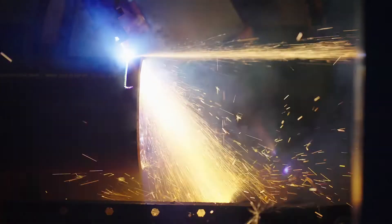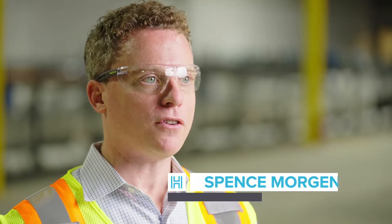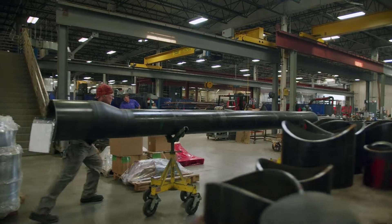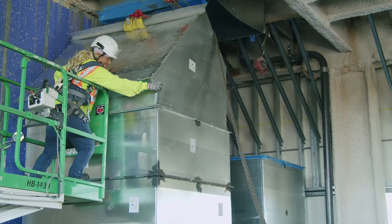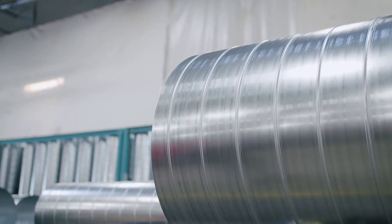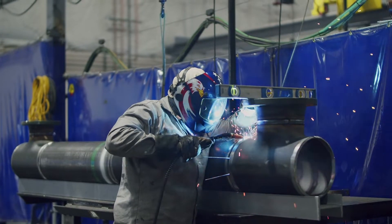A lot of our customers have projects that are in remote locations where there is not a sufficient labor pool to deliver the work. To solve for that, we move that work into our prefabrication facilities. The advantages of that is that it allows you to build pieces off-site so that all that work is taken out of the field environment. We're able to skid package our product to ensure safety on the job sites and for our labor. It allows us to do some different things with space savings, because you can actually install and assemble things a lot easier when it's at bench level rather than hanging in the air.